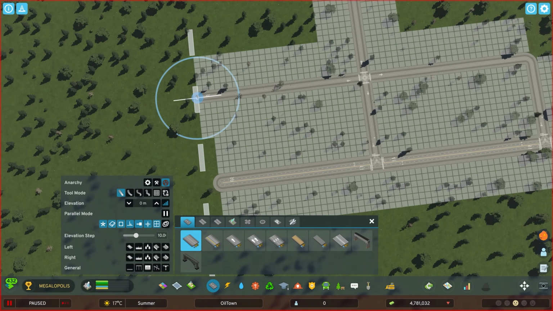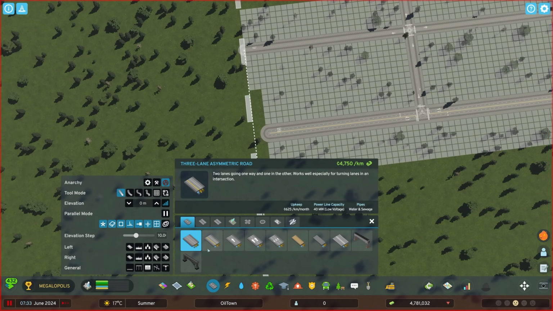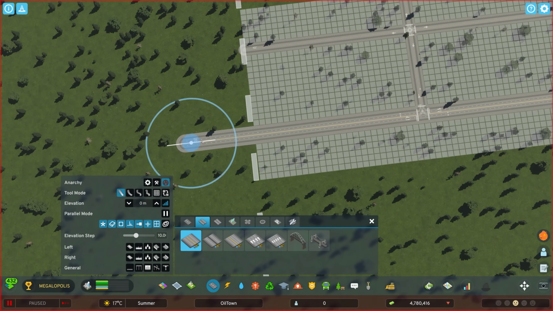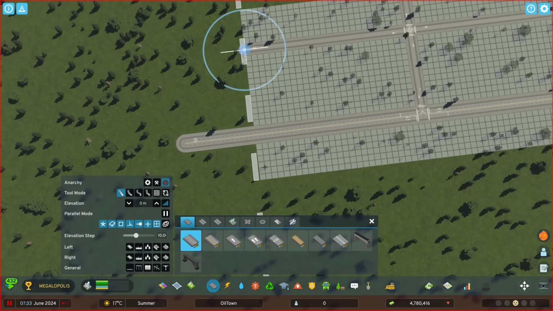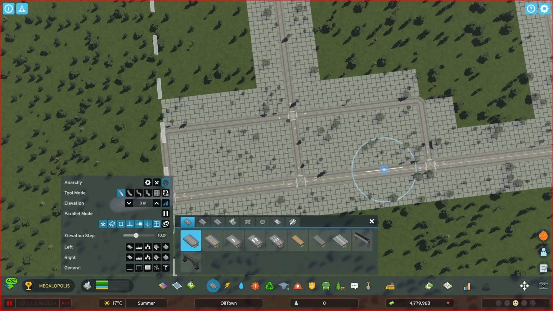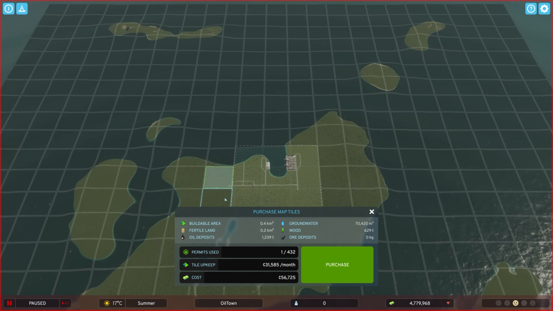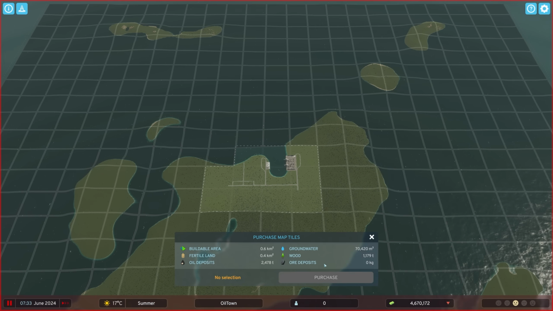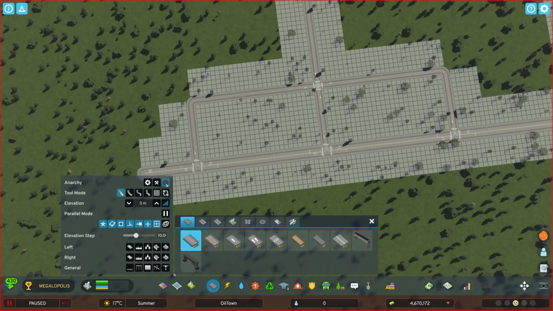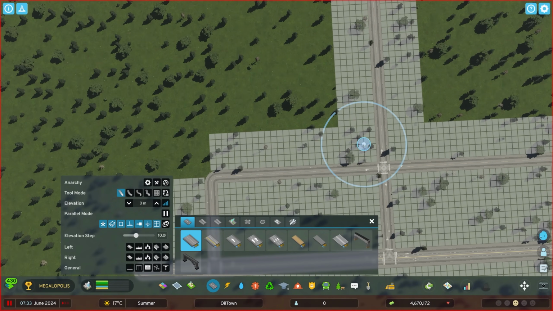224, which we can't... Oh, we can just about go there. The funny thing is, because we have Anarchy, we technically are able to kind of build out of the region areas. But we'll try not to do that because, you know, I'll buy that tile. Do you know what? I'll buy that tile. And I'm gonna buy these 2 tiles. How much are they? Right, that's just adding more money that I've got to now find. Let's turn Anarchy off. And let's continue.